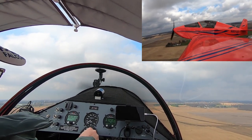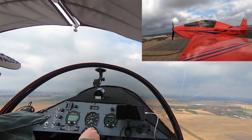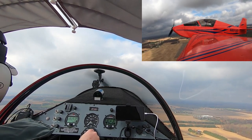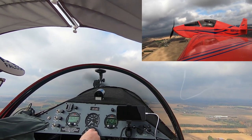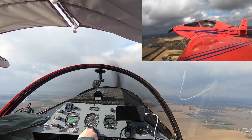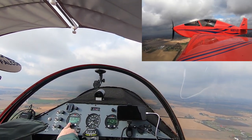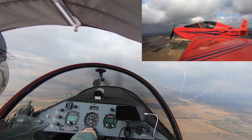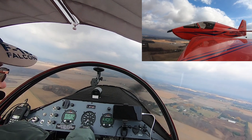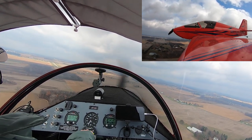I like that extra energy in ground effect in case something happens during that initial climb altitude. The airspeed indicator is showing about 125 miles an hour right there. I typically like to climb at about 100, but it depends — it was a cool day and airspeed was higher than normal. I don't like to climb too aggressively in pitch angle because it makes it harder to get air down through the oil cooler on this airplane. So it's always a trade-off: performance versus engine considerations. Also didn't want to climb too fast out of pattern altitude because of those relatively low clouds. Here we are again turning base to final — I do three touch and goes, so feel free to watch along.